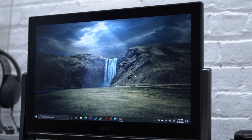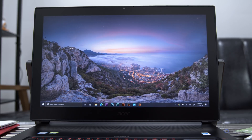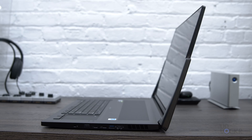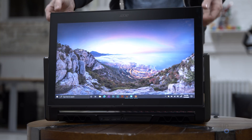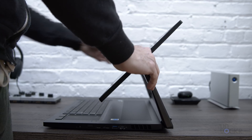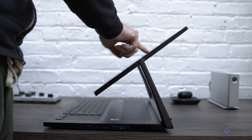The entire chassis is made out of aluminum with just some plastic around the screen. We have a 17.3-inch, 16:9, 4K LED backlit IPS touchscreen display. The screen is attached to two metal hinges and can be positioned in a number of ways: like a regular notebook, flipped over to show clients or collaborators (Windows automatically flips the screen when you do that), laid flat, or propped up as an easel. The hinge mechanism feels super solid and wherever you put the screen is where it stays, even when touching it.